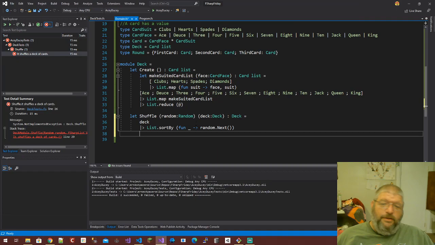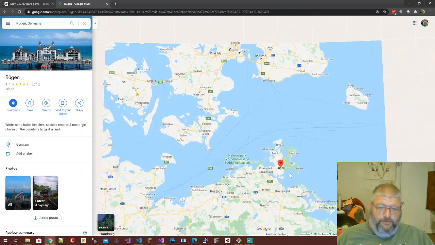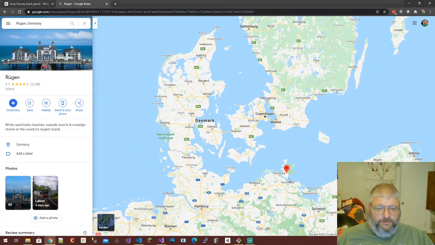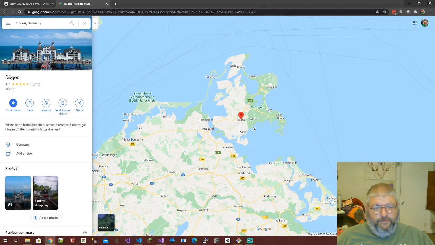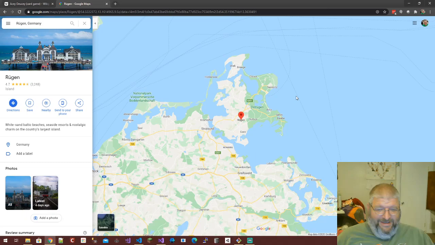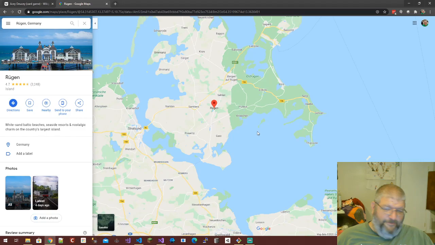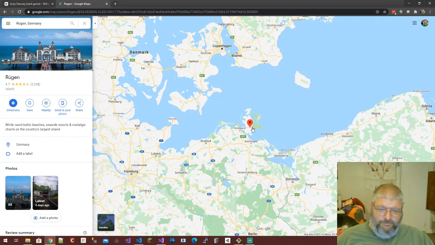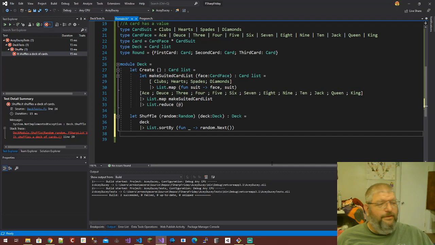Near Regen. So where is Regen? I don't know where Regen is. Let's look at where Regen is. Ooh, that looks like a nice vacation. Okay, so not really too far from Malmo, Copenhagen. That's nice. See the green stuff? So east. I guess I don't know the word Regen, but okay, I know that's East Regen. That's what that word means. Good old Regen. I'll never go to Regen.